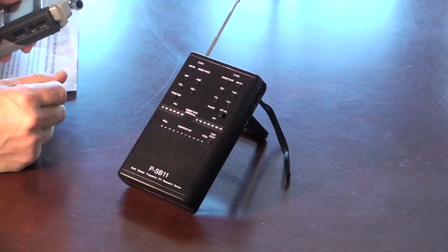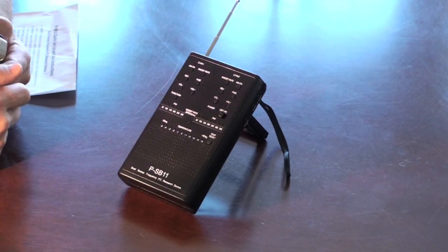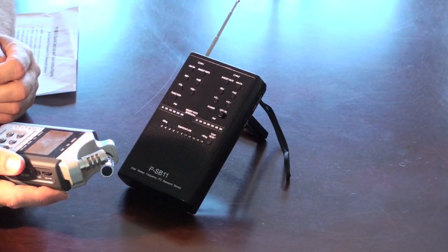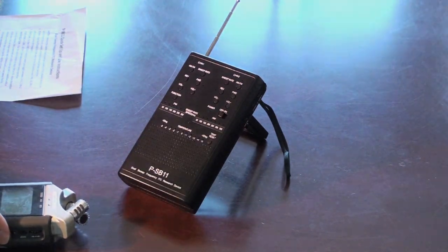Okay, what you see here is the P-SB11. It's the brand new Spirit Box. You may remember the first Spirit Box was the Spirit Box 7. I'm filming with my Sony HD camera, and I'm also going to record with my H4n Zoom. It's always important to record these experiments with both video and audio.